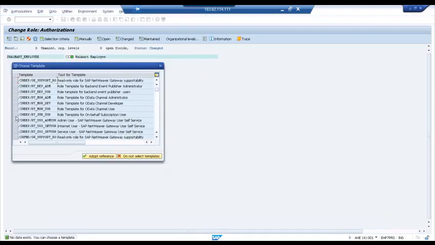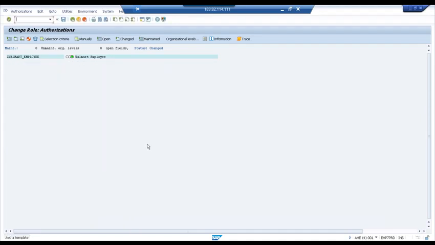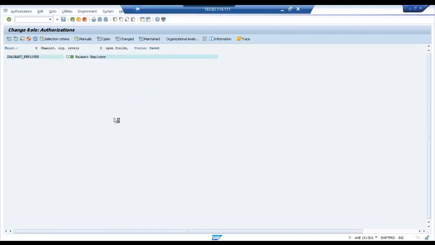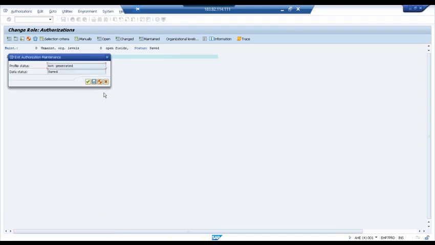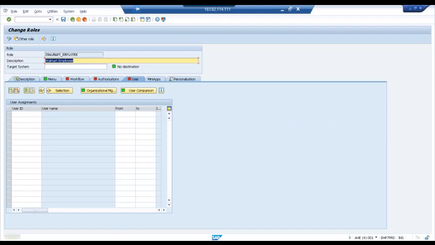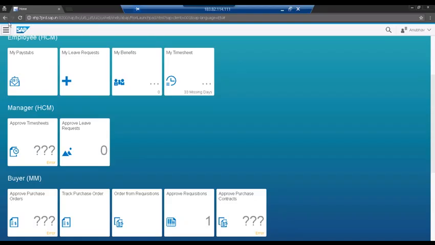Let's come back and quickly generate the authorization profile with nothing into it. Probably just the user. Anyways, we already added the front end user profile to it, but I don't want to select anything. Just say empty generation, and this part also goes green. And add the user, but we will not add the user right now. Let's go and check with Anubhav user on the front end system. Do you get all the tiles or not?